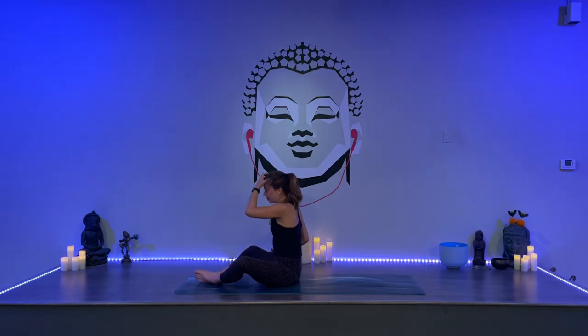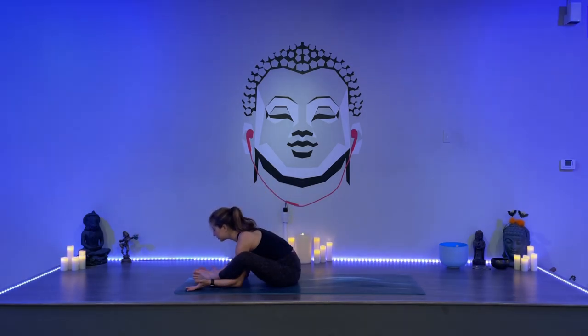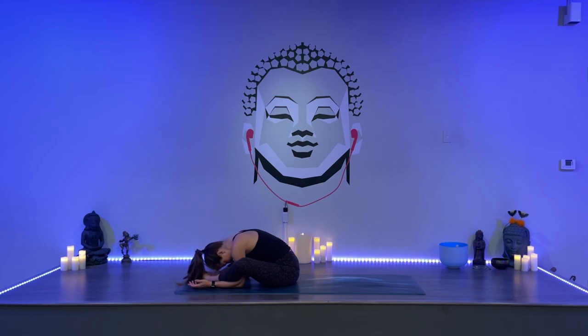And then we'll take diamond pose, feet out in front of you. You're making a diamond shape, so not bringing your feet super close to you. Slide your arms underneath your legs with your palms up and just drop your head. This is a restorative yin yoga pose. Soften your palms, let your fingers feel limp, kind of like noodles. Drop your head, relax your neck, maybe even shake your head out a little bit.